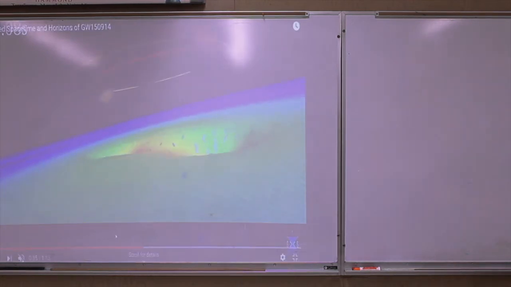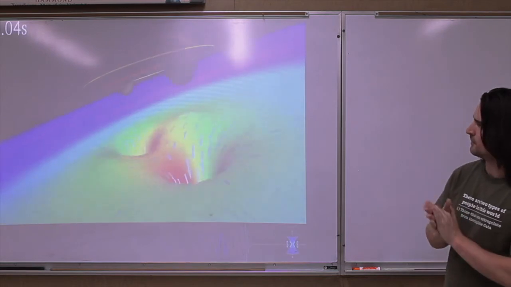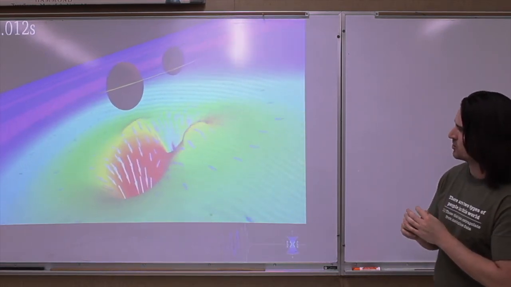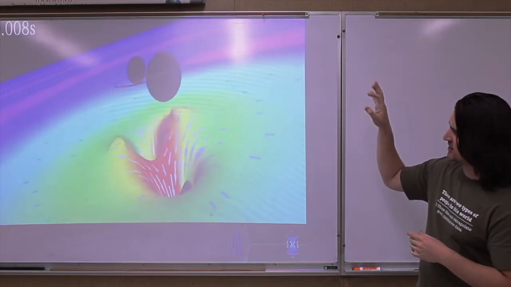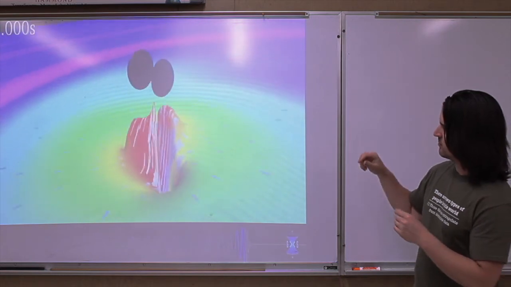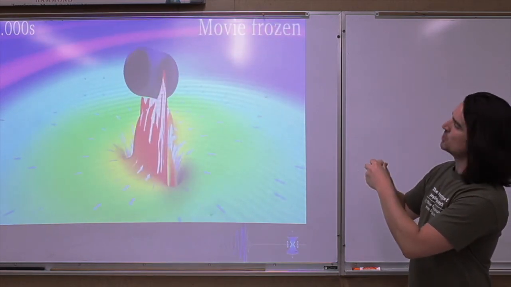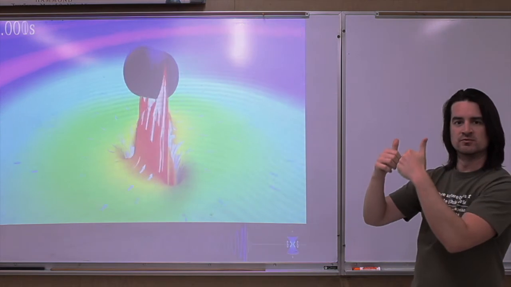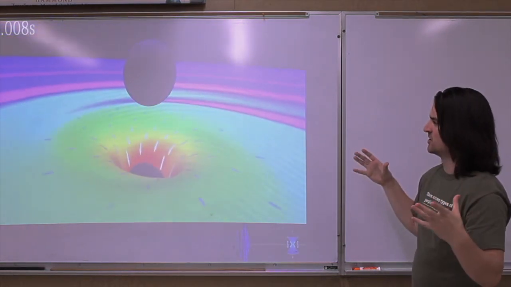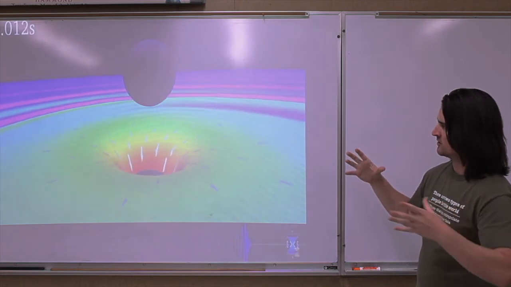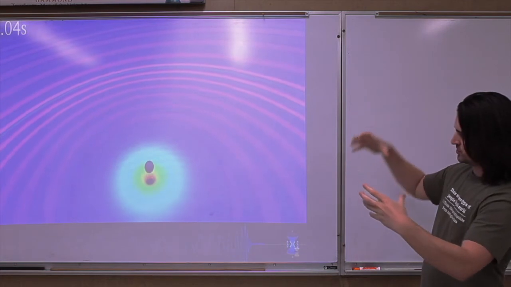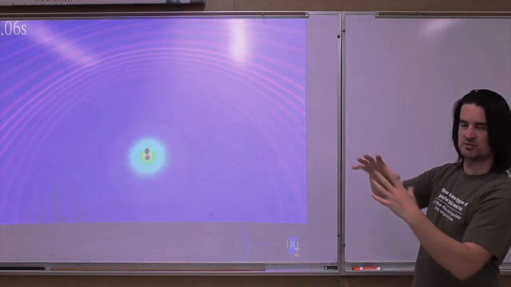And we'll just watch this out. And finally, they slow it down even more at this time. This is like milliseconds ticking along here. And right as they get into each other, they merge, and you get this sort of burst of gravitational energy, and you get a burst of gravitational waves getting shot out, right? So the two black holes have merged to become one, and we get this burst of gravitational waves that are shot out, spread out from that area.